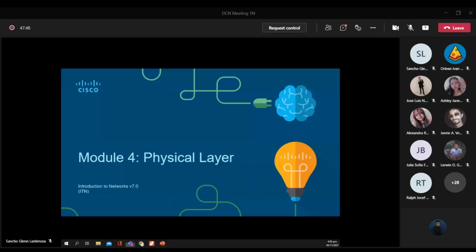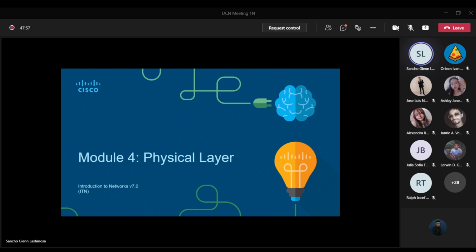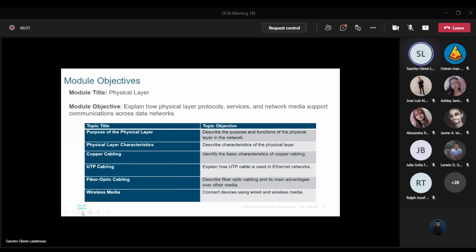Okay, module 4. Module 4 is our physical layer. All about yung ating media.